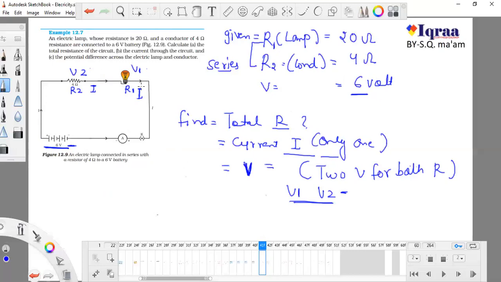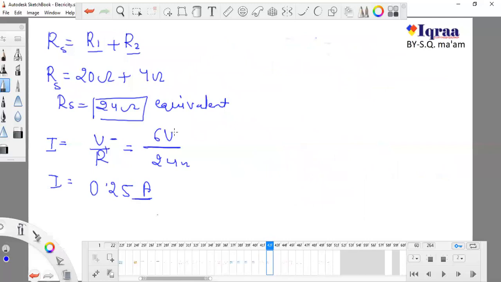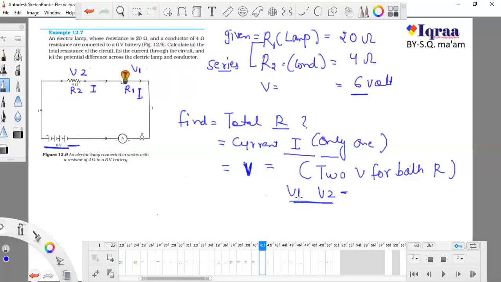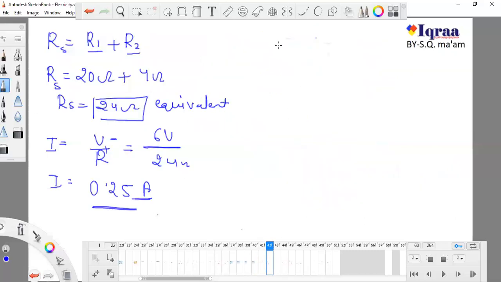You don't need to work so hard or think so much, because the things will be provided in a particular, specific way. As V is given to me previously, I don't have to think about what V1 and V2 are, or whether I should find I1 or I2, because it will be a common I for both. And the last thing it is asking is that I should find V1 and V2 separately. So I have to use formulas for V1 and V2. What is the formula of V? That is IR. Now I have to use R1 and R2 to find V1 and V2.